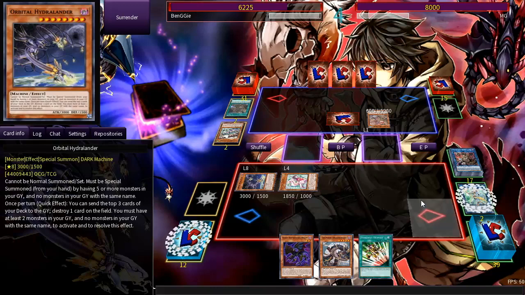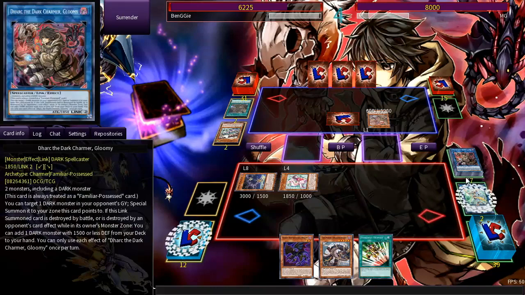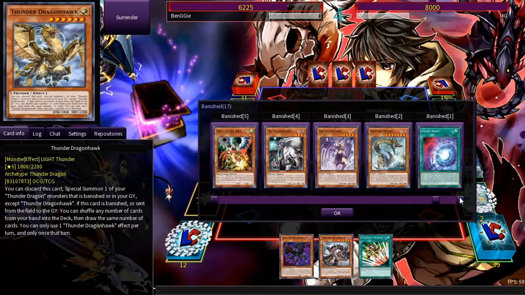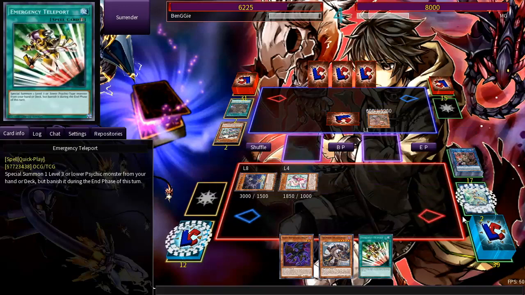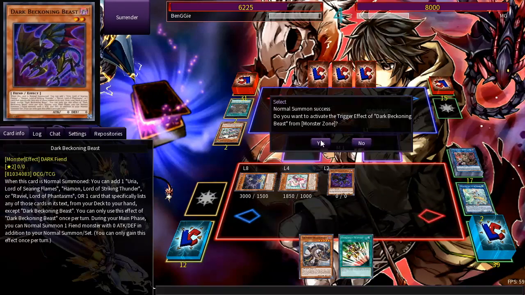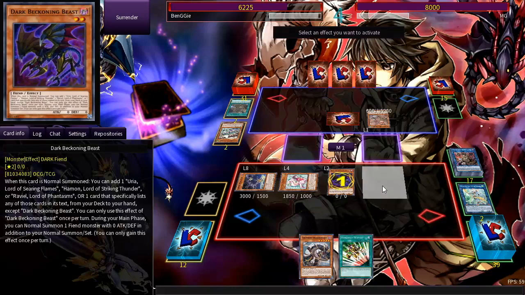We have Frankendup banished, right? If I remember. Yeah, was it last game? He came down in the previous game. So, I mean, probably we go for Dark Beckoning, normally Dark Beckoning Beast. Search the spell.